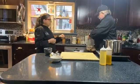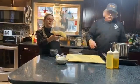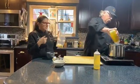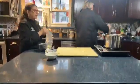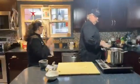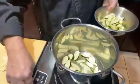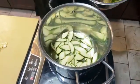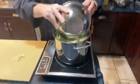In our stock bag, we keep everything, all the skins from the garlic. We've got some zucchini ends in here. We always use 2 olive oil to 1 canola, but this is our stock bag. We will make vegetable or protein stock with it. Zucchini's going in first. We put the zucchini in first because we want it to get nice and crispy, or actually brown. Caramelization. It's a little bit overcrowded, but we'll be all right.